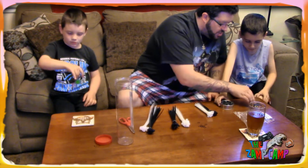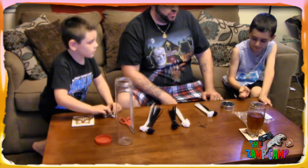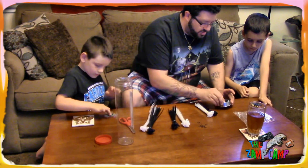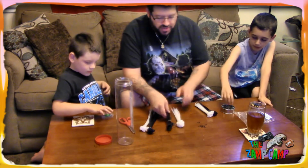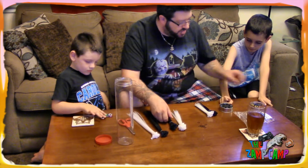Let's see. There's enough of these to make two fidget spinners. We have enough bearings to make two fidget spinners. Anyway, so. We can only make four. Well, here. This is what we're going to do, I think. Let me see one of the bearings.